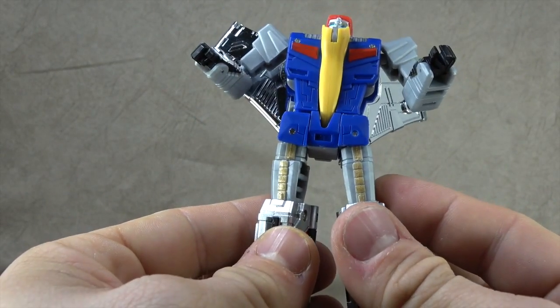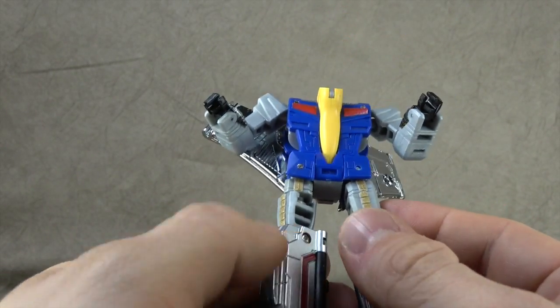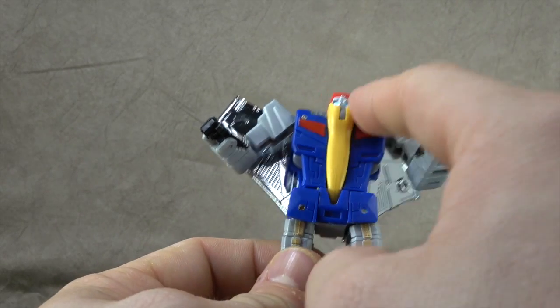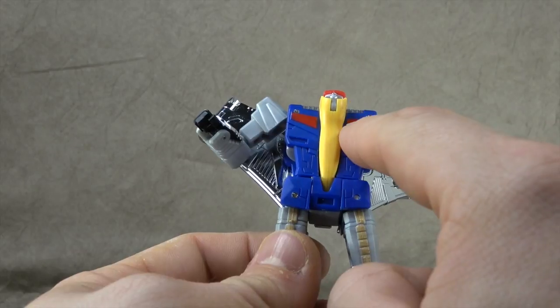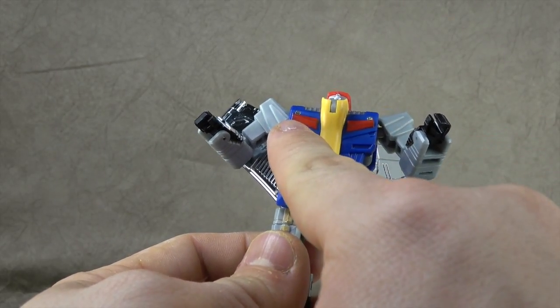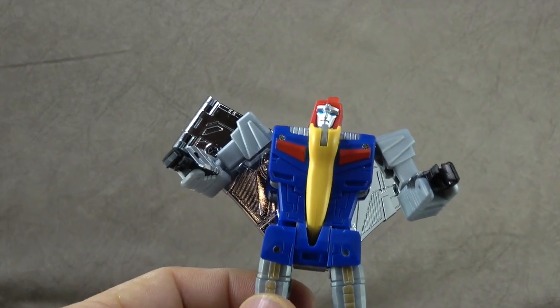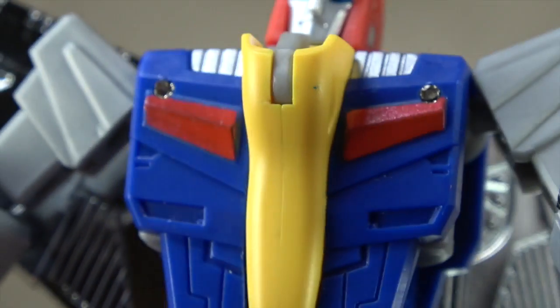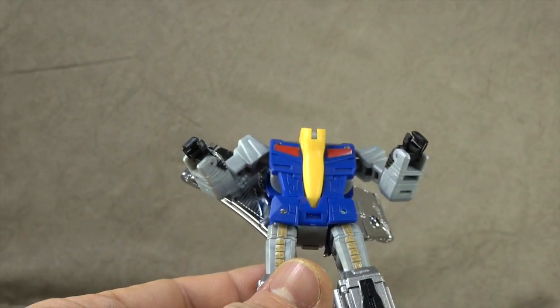That's the kind of stuff that people call nitpicking and I call poor design, just from the critique standpoint. So we have also on the chest, I want to mention, we have the silver and red paint, and that looks good. The red paint could have used a second coat, especially over here. It's not as sharp. It's actually a little bit dodgy overall. I might take back my praise on that. A little sketch. Silver paint looks good.